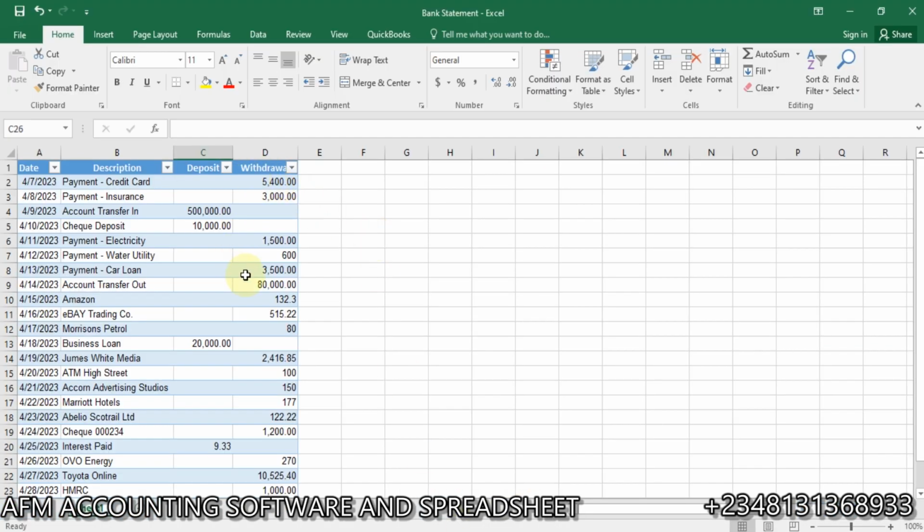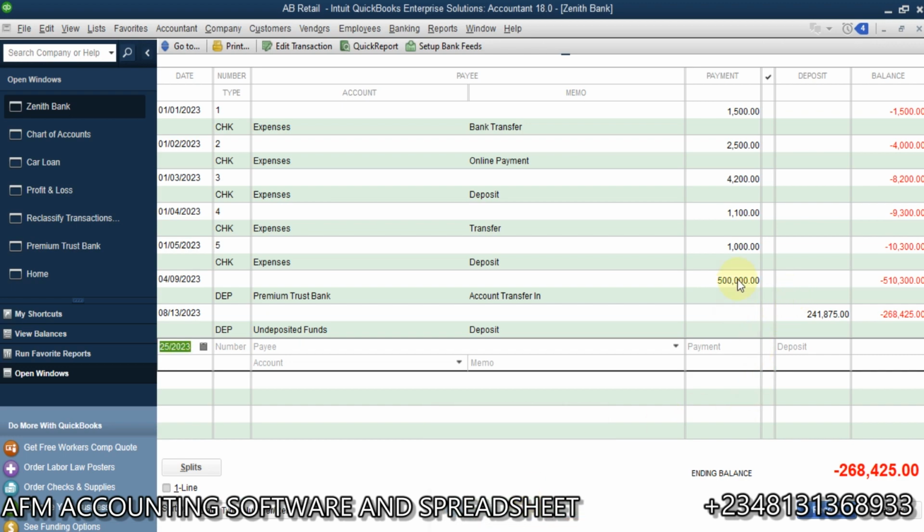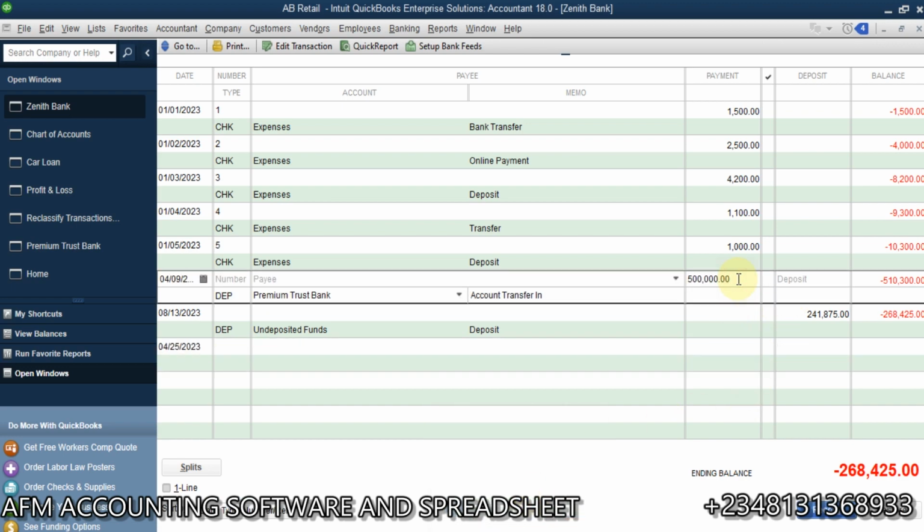Let me see if we have deposit account transfer. That's 500,000. Okay, good. Now you see we have it here, 500,000 payment. Remember, it was a deposit for premium trust bank, so definitely it's going to be a withdrawal for Zenith Bank that we selected while reclassifying the transaction.